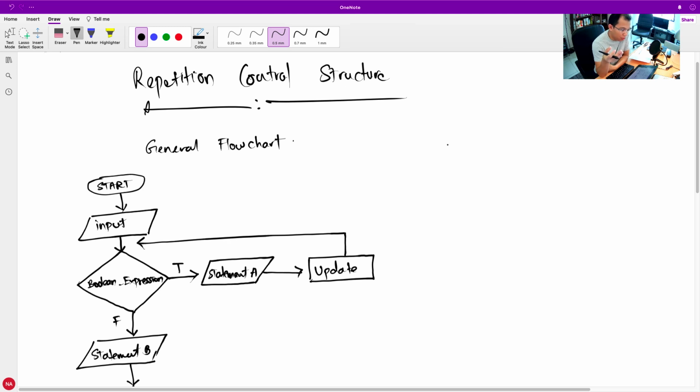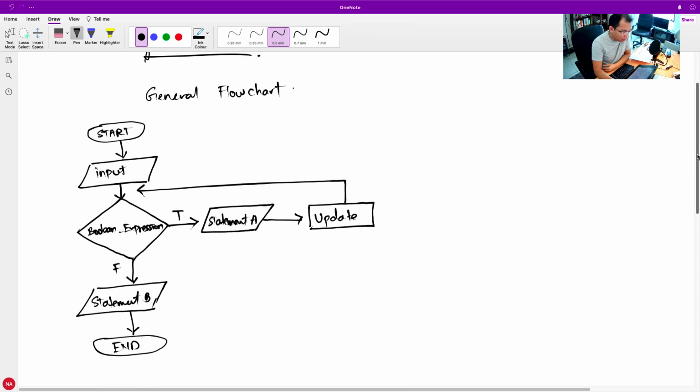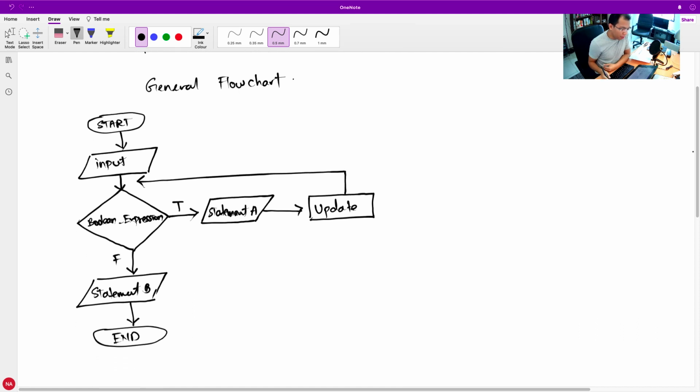So let's try to understand at first the flowchart. Let's try to understand the concept of repetition control structure by understanding the flowchart here. As you can see here, this is a part that is showing the process of repetition.